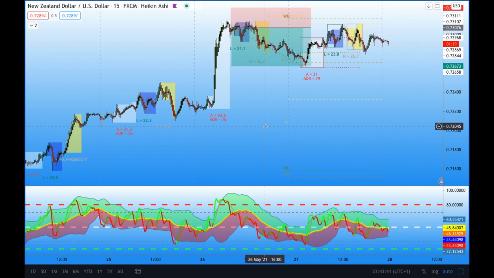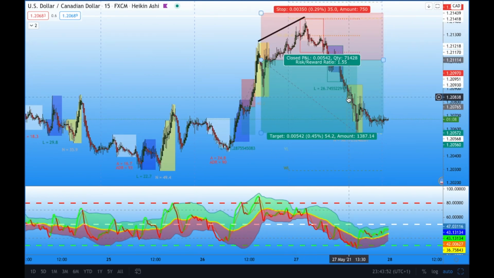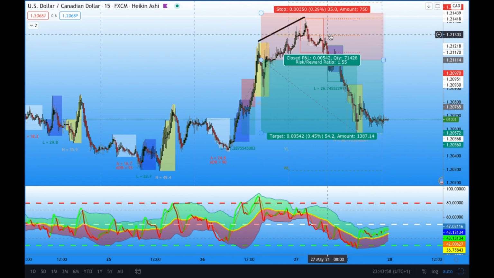But notice once again, it's the NZD pairs. You would have lost this one here, but you would have won this trade here, and you would have won this trade by having, oh yeah, this one here. Now it is a 90 pip range, so you could have had like a 25 pip stop loss on this trade, but this trade was actually one of the ones I gave out in my Signal account.